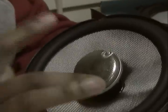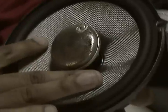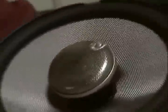They have a new technology called a +1 glass fiber woven cone. It's really sturdy. It feels like it's very durable. Damn near looks waterproof. I wouldn't bet on that though. And it looks like it gives some good excursion on this driver here. It really has some play here, and that translates into great bass response.